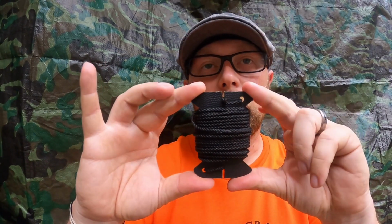And that's it. Just a quick little DIY on what they call spool cards, or you could call it a cord management card, or just cord management, just whatever you want to call it. But that's just my little take on it.